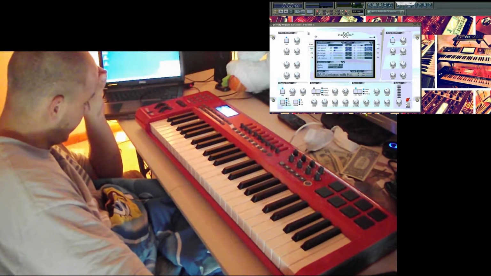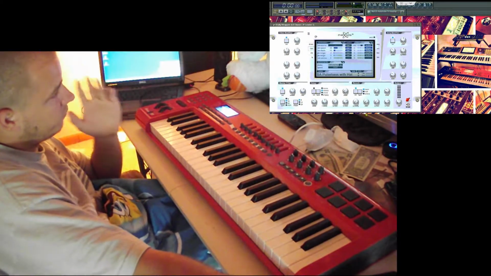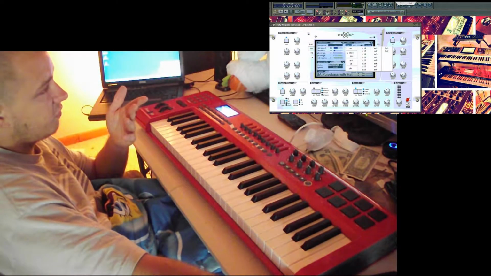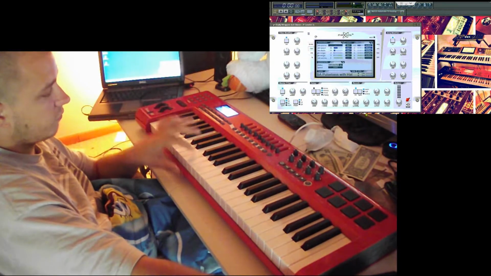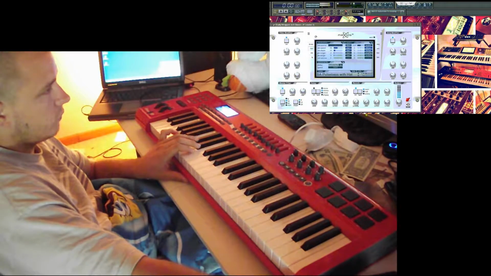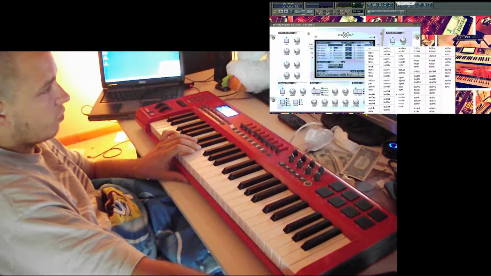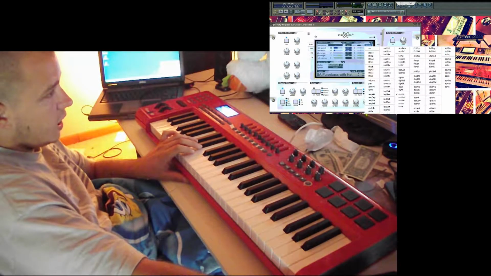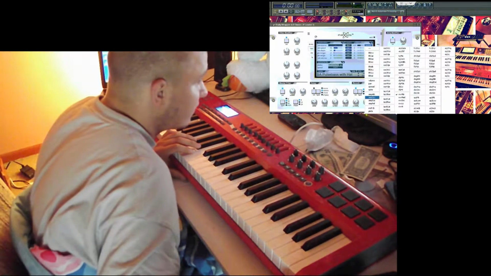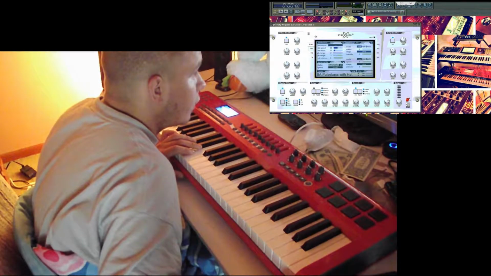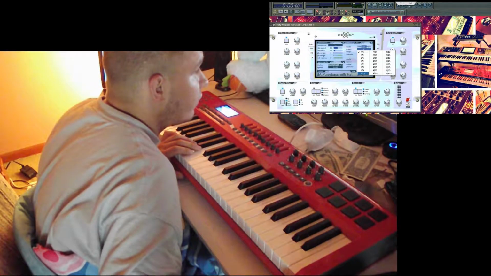Over here, for anybody who likes to make dubstep, everybody knows what wobbles are. What I did here is I came in and changed the LFO 1. And we're going to go to filter cutoff, go for the LFO 1 right here, and these are all different speeds.